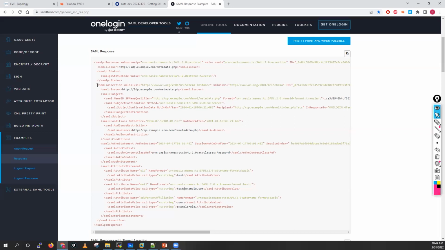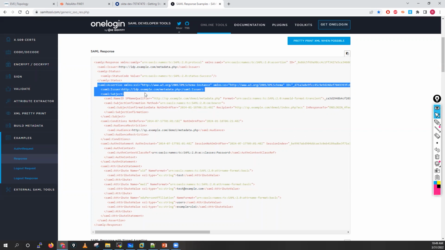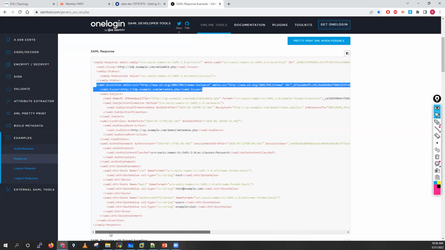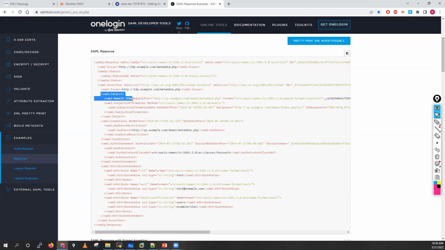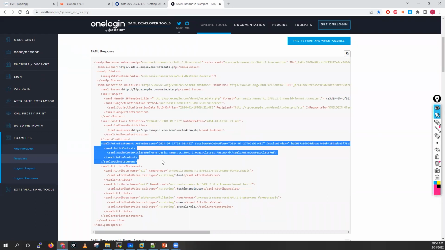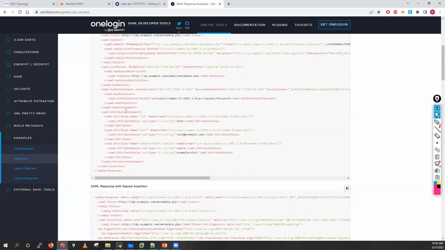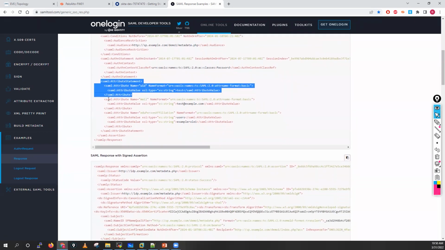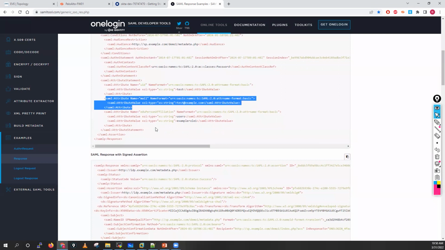Then here you will see some SAML assertion. The SAML assertion starts here. SAML subject. Here you will get the subject details, the name ID. So everything you will get here. Subject confirmation method. Then SAML conditions you will get here. Then the authentication statement you will get in the response page, where we have password-based authentication and so on. Then you have some attribute information for SAML, like the name, format, email address, all those details.